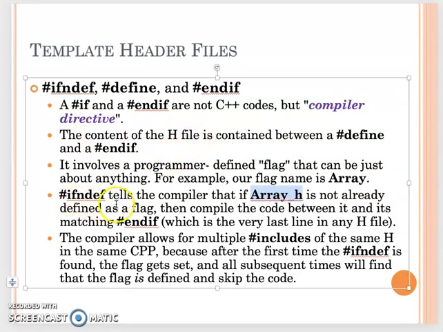If not defined tells the compiler that the flag is not being used yet, so the compiler defines the flag, then compiles the code between it and its matching #endif. The compiler allows multiple includes of the same .h in the same CPP file, but because we have the include guard, after the first time the flag gets set, and later on the compiler sees the flag is set and skips that code.